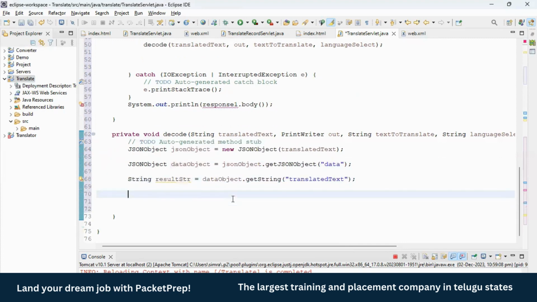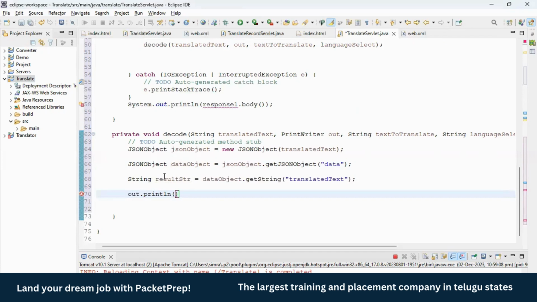Okay, now let us try to print it. So print writer, I'm not defining again here because I have already imported it from the method itself. So I'll write it here, writer dot print. Okay, it's out actually, dot println.